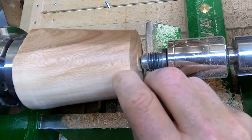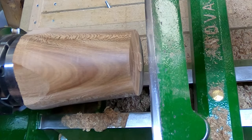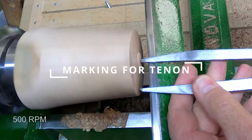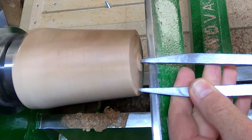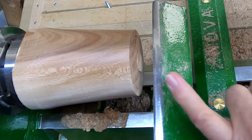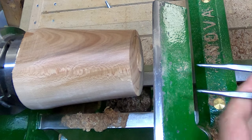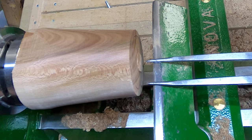For some reason, it sure does want to chip out right in this spot. I am so used to using mortises that I grabbed the wrong dividers. These are the ones set up for using with a tenon.